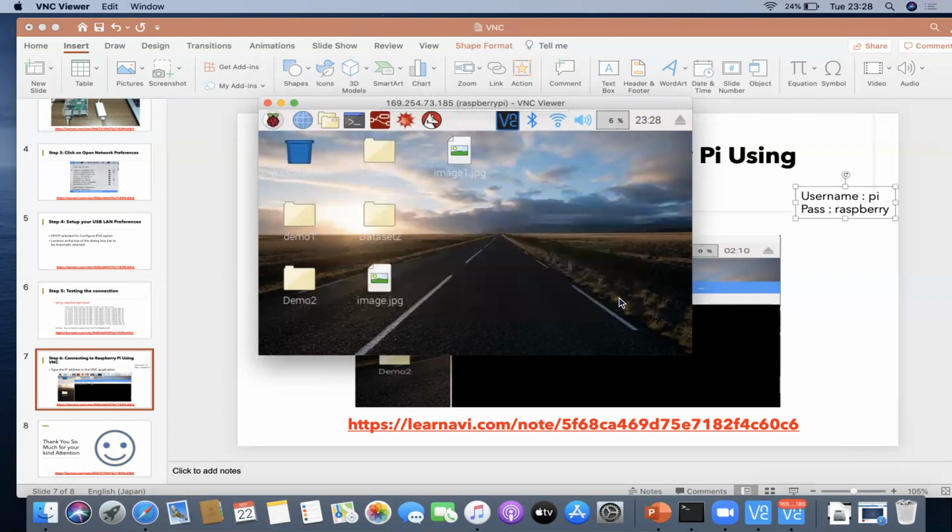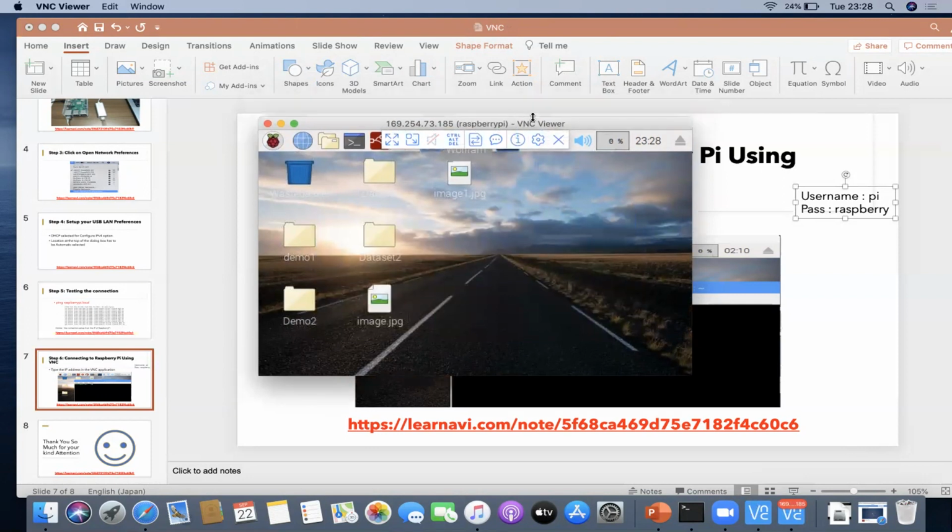One thing to notice is that I have already given the permission. For the first time when you are doing this, it will ask whether you want to give VNC Viewer access to the information on your MacBook. You can give access if you want. If you don't want to, it's okay, but there will be a few restrictions if you don't give the access. So it is good if you give the access. I already gave it, so it's fine. I don't have any problem.